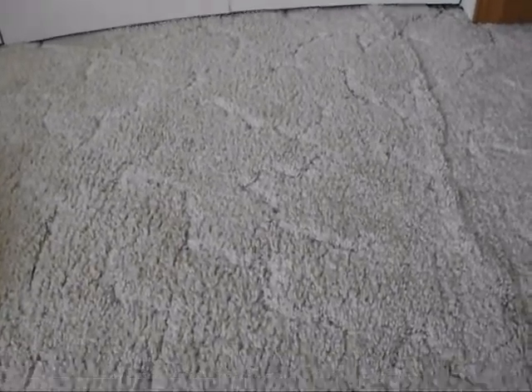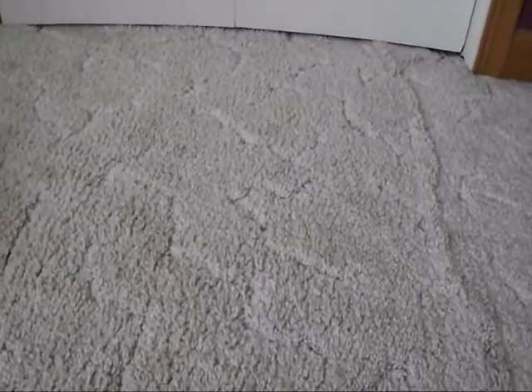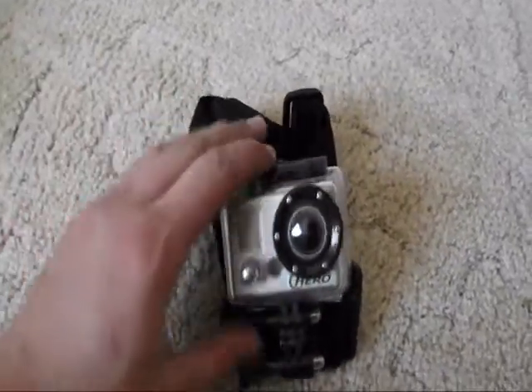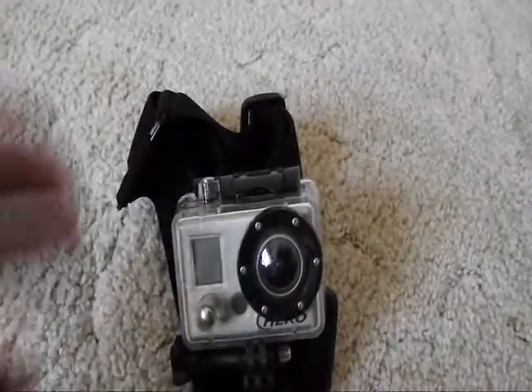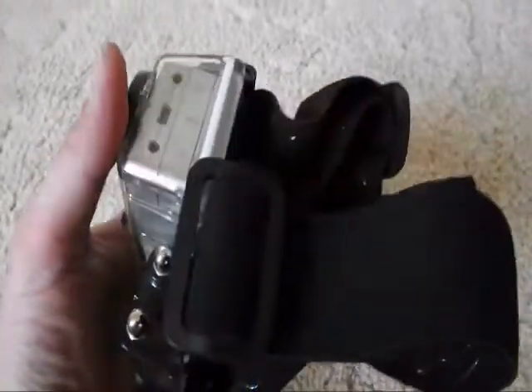Hey guys, MXNumber5 here. First of all, I want to show you before I do my review what I've gotten recently. It is the GoPro Hero camera. I got this for $180 off Craigslist. So if you're wanting to film your own videos, look on your local Craigslist and see what they have out there — $180, brand new these cameras are like cheapest $300, so this is a heck of a deal. It came with a head strap, which is the mount that I'm going to wear when playing paintball. So yeah, I'm super pumped about that — cannot wait to get some footage.